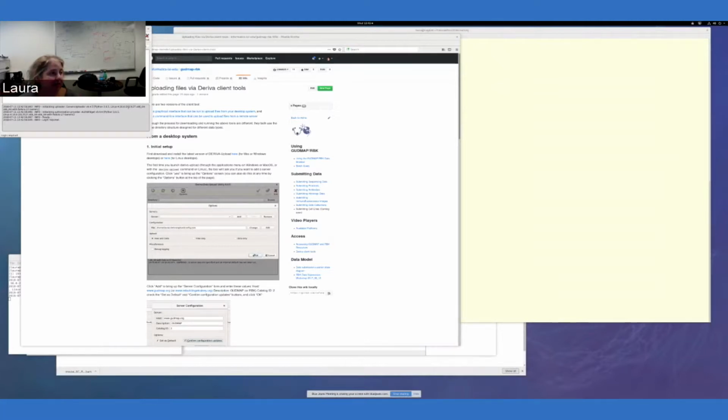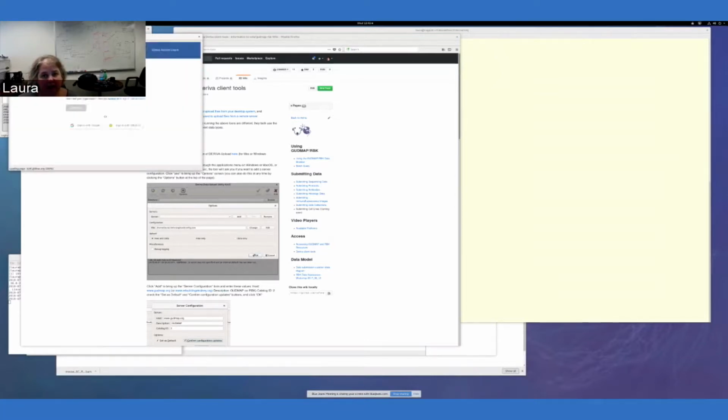And then every time you use the system, the first thing you need to do is log in. Clicking that login button will pop up the same window that has the same kind of information that you need to specify when you log in to the regular GUDMAP site. So I'm going to do that.